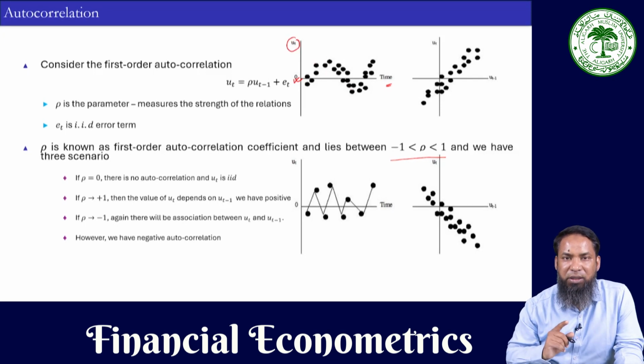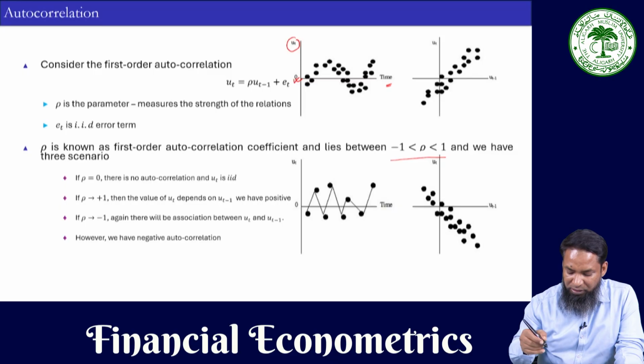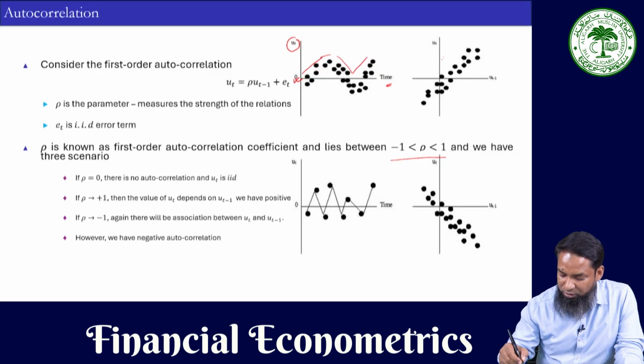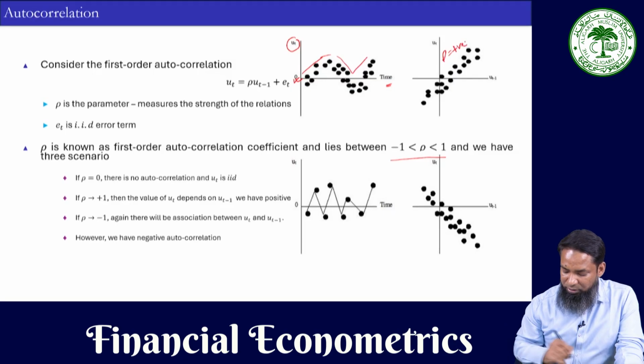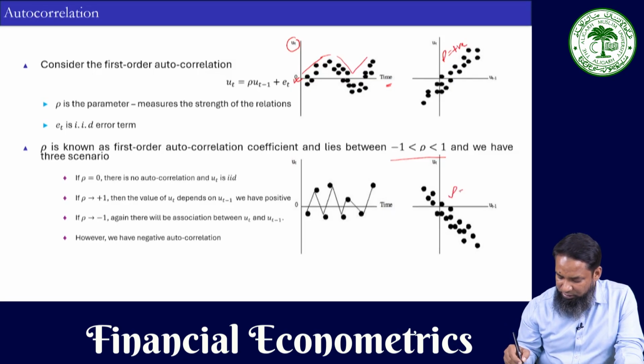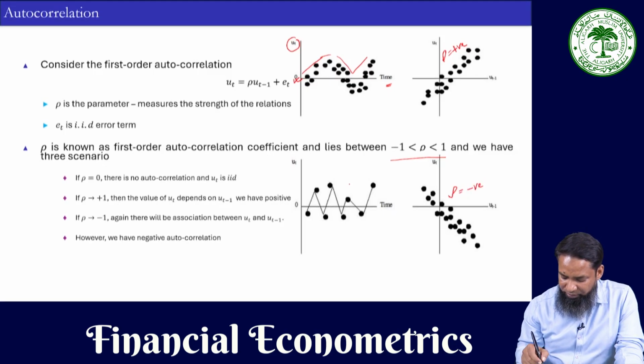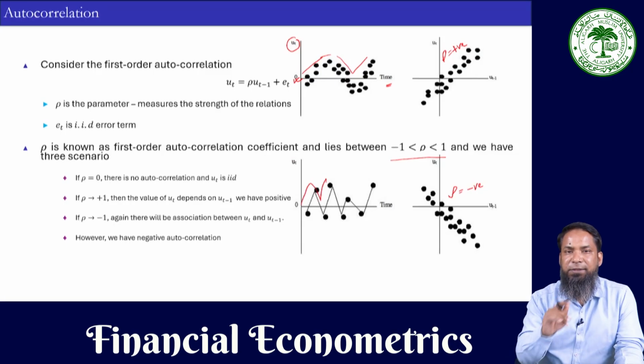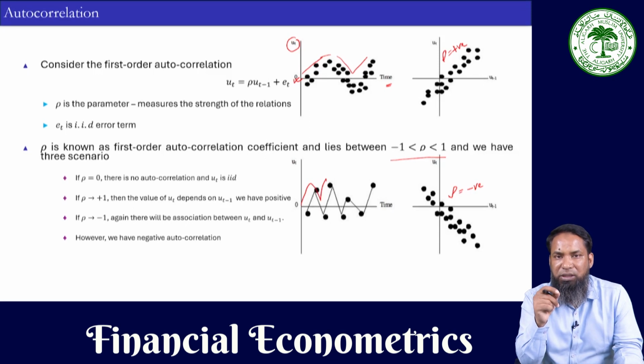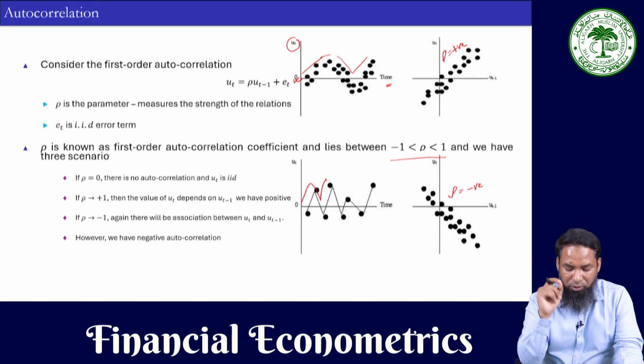If there is no pattern, then that means there is no autocorrelation. Here, what we are observing is positive autocorrelation, then it is coming back and so forth, and here we have rho positive. So, there is positive autocorrelation. Here we have rho negative, that is negative autocorrelation. Here we have fluctuation. So, in all four cases, the error term follows a certain pattern. If it is following a pattern, that means there is the presence of autocorrelation.